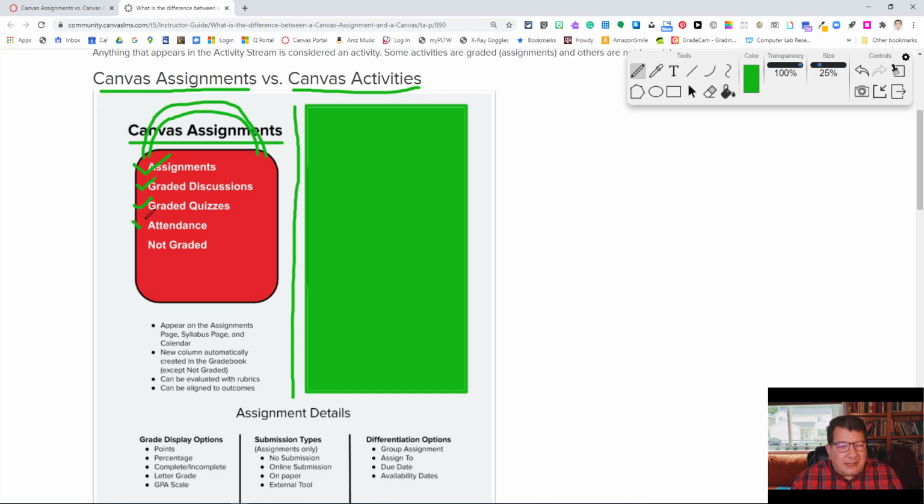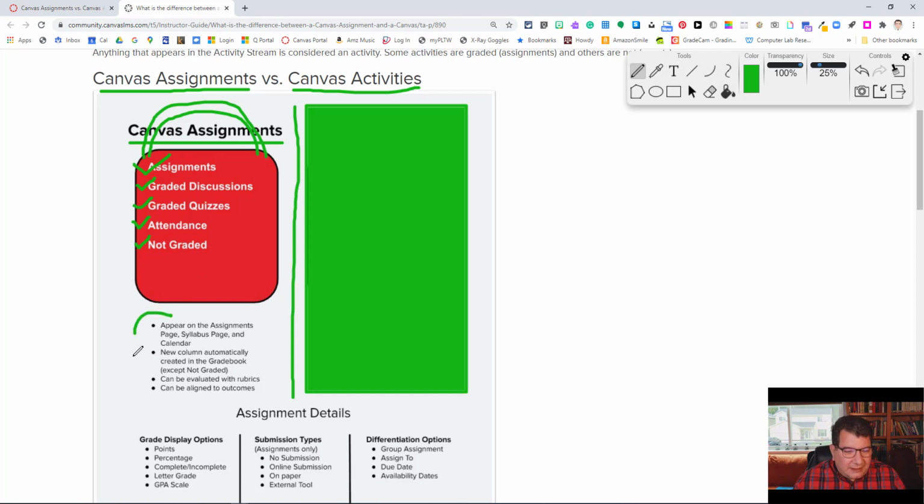There is an attendance feature. We're not going to really use this, so I'm not going to go into a lot of detail with the attendance. There's also a not graded type. I know it seems kind of counterintuitive. Why would you have a not graded assignment? Well, if you want an assignment to not be worth points, but to show up on maybe extra credit or something like that. I don't know. Although there you would need a grade column anyway. But if you wanted it to show up on calendars, that's probably why you would use a not graded assignment.